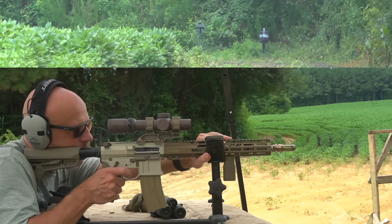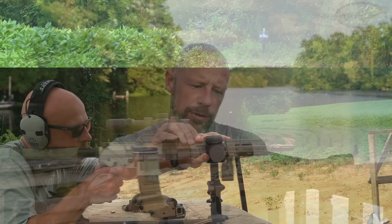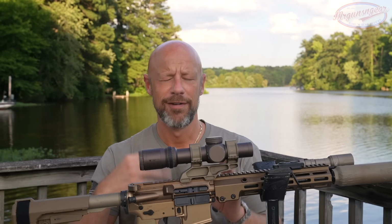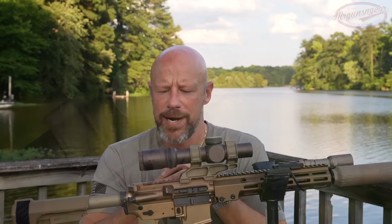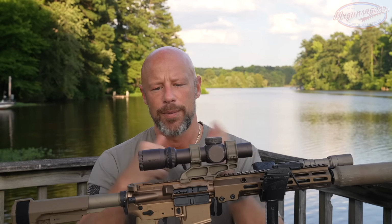As you guys can see, the scope is properly marred up, again, from lots of use, lots of drops, just lots of abuse. The whole time it has been in this Zero Gravity mount here. This is their 193 mount. The mount has been solid. It has a lot of, especially in this particular setup here, some 50 shades of FDE vibes going on, and just looks great all the way around. And it sort of has been the top of the class, if you will, for 1-10 scopes. Now let's talk about that.